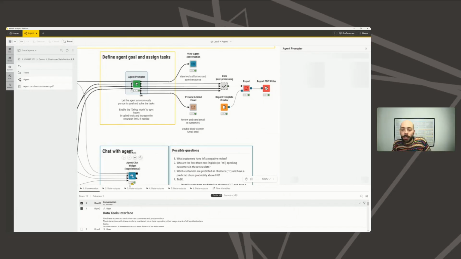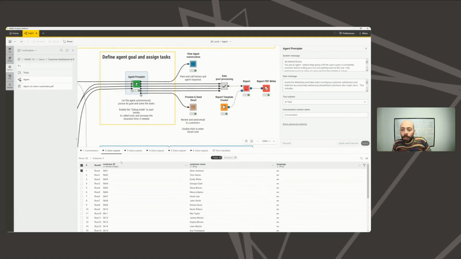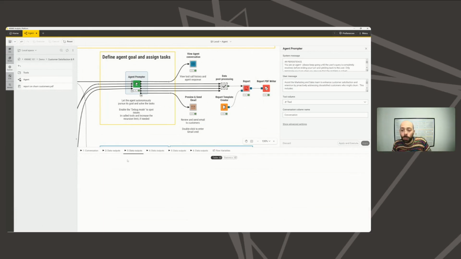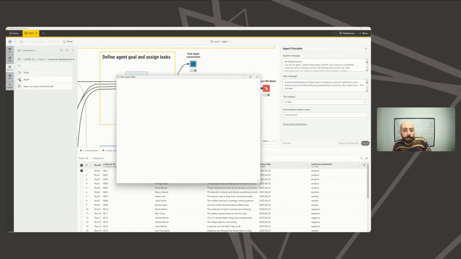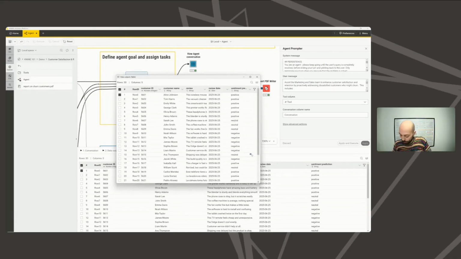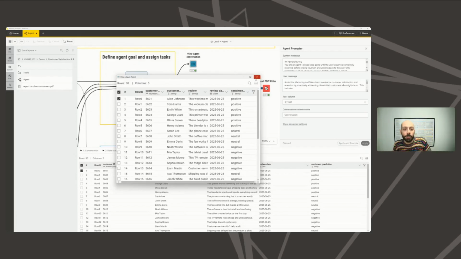Now, what is interesting as well is that we have intermediate output that has been produced by the tools. And for that, as you can see here, we have the customer ID with the language being detected by the tool, the customer ID with the sentiment prediction. Let me try to make it bigger so you can hopefully see it. So this is the second output table, and so on.